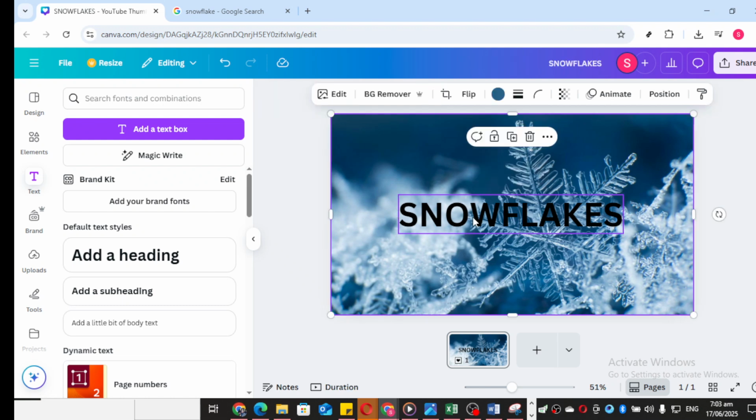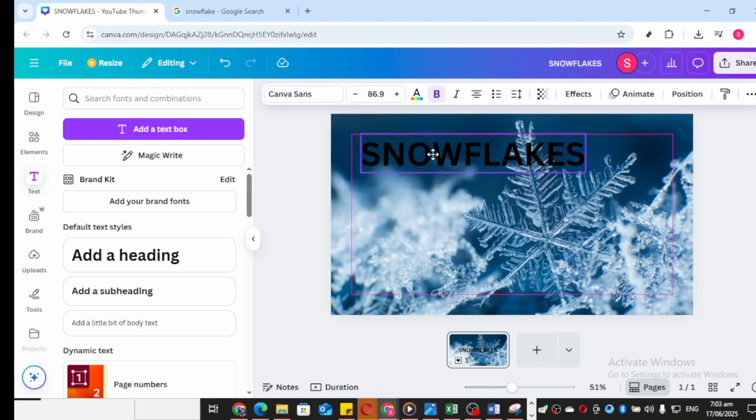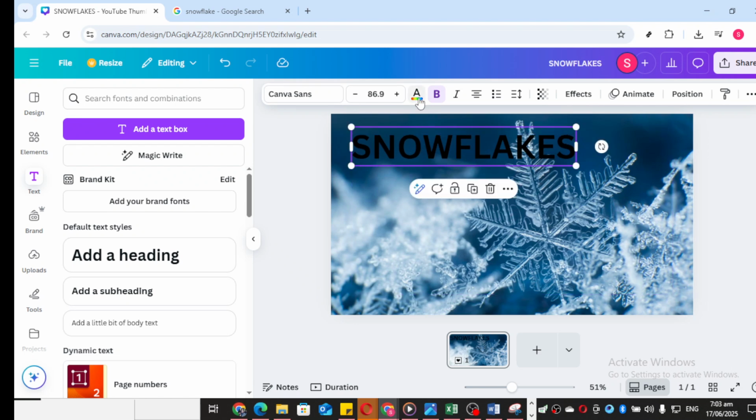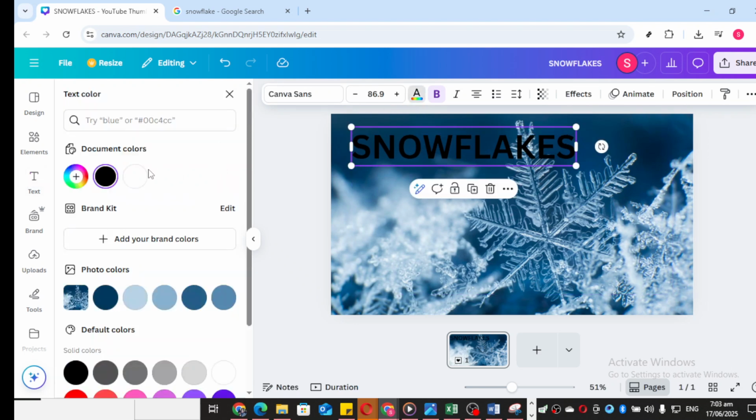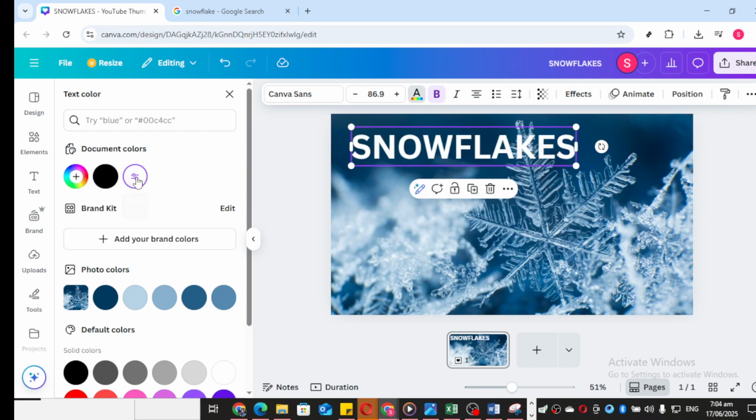Once it's sized to your preference, you might want to play with its color. Changing the text color can give it the right contrast against your image background. This option can be found at the top toolbar once your text is selected. Besides color, you can also change the font style to better suit your design. Maybe a simple, classic font will convey professionalism, or perhaps something more whimsical will align with your brand. Adjusting the font size, separate from the box size, can ensure your watermark doesn't overwhelm the image.